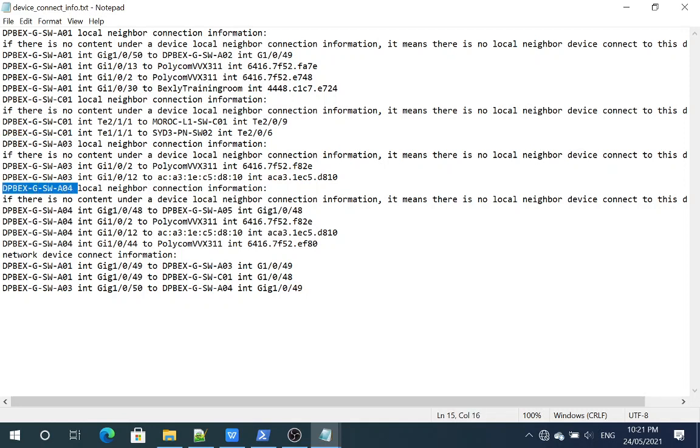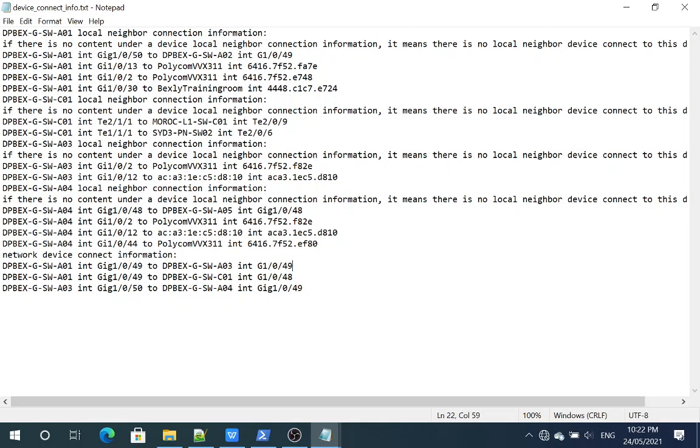There are only 4. It's a simple example, so just 4 network devices, but it can be hundreds. And here is the network device connection, the connection between 2 network devices, saying which network devices are connected to each other and what is the connection interface.